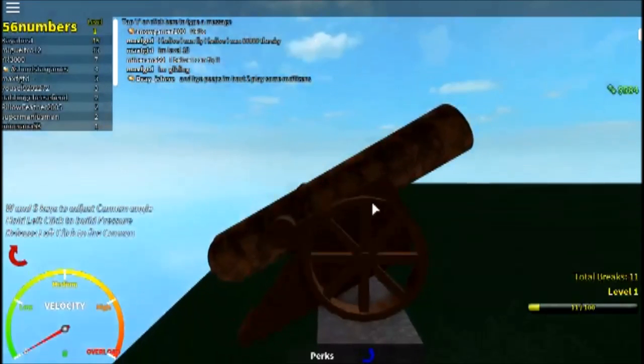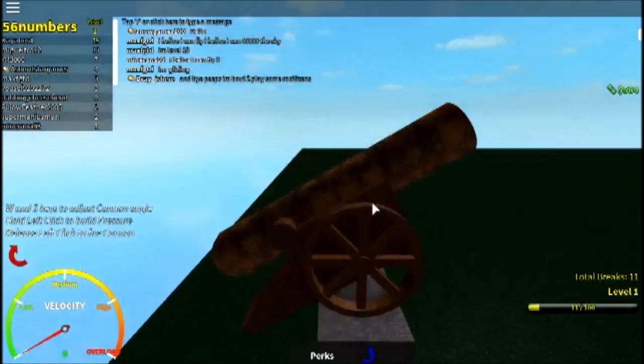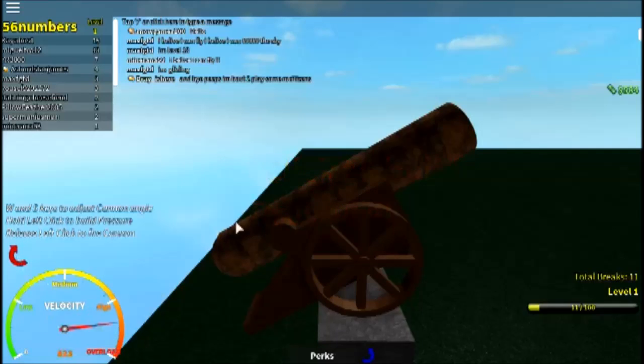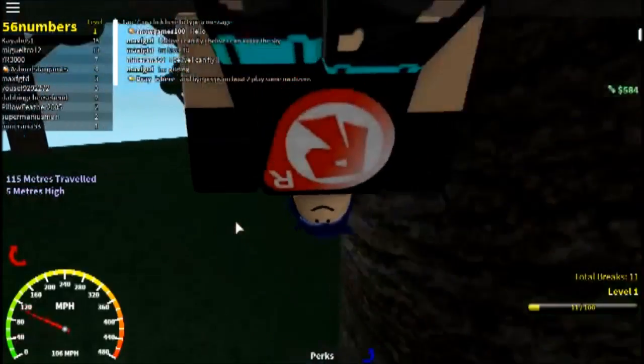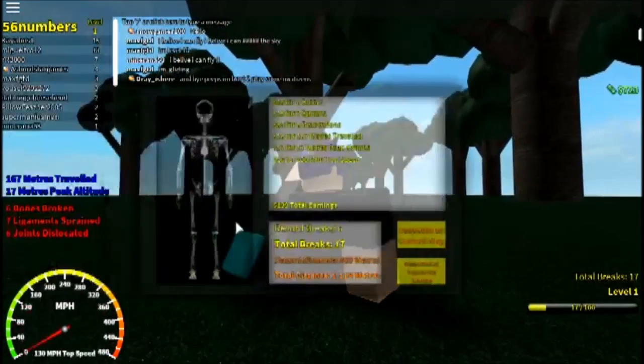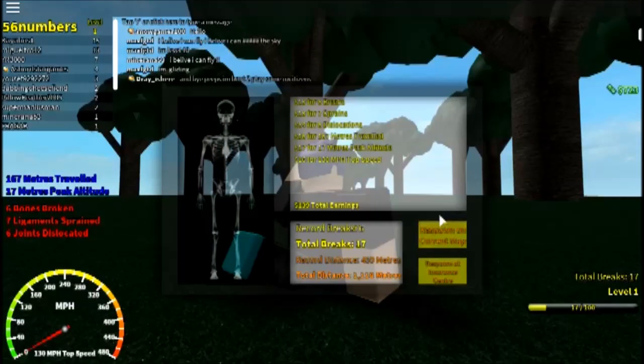Cannon. Okay, hold on a second. This is a lot different from the other two. How do I do this? Hold, click... Oh my dear... Okay, tell me if you just got jump scared by that, because I did. So this is very different from the other two. The other two, you just jump off a ledge. This one actually has a cannon.